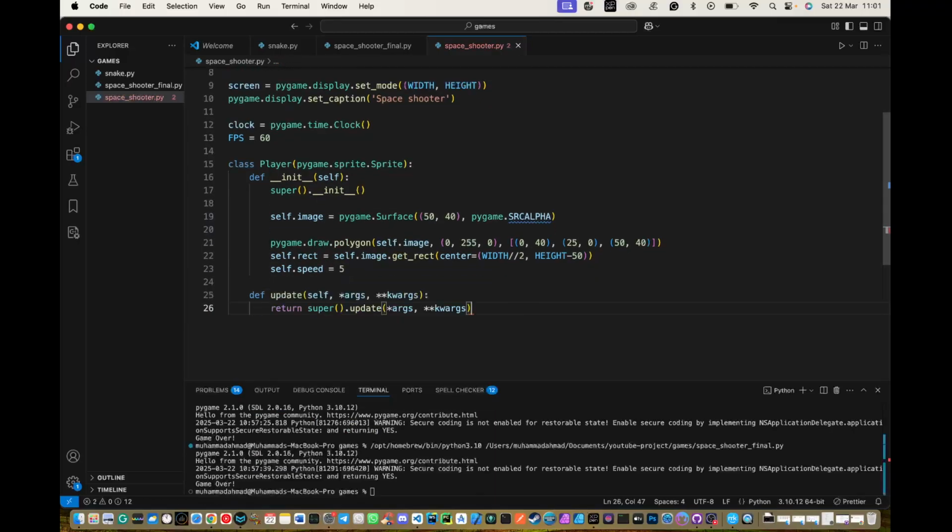Then we have the update function, and we don't need any of these other parts here.